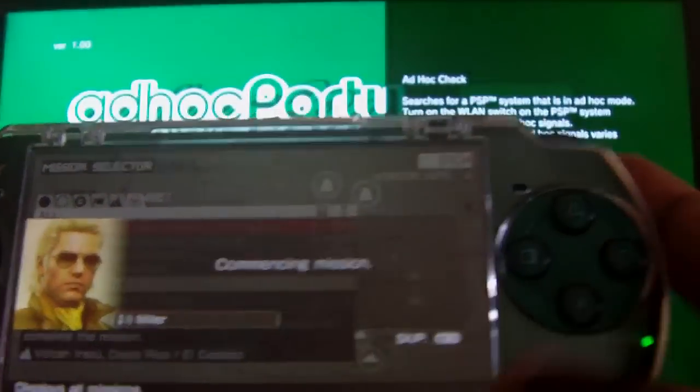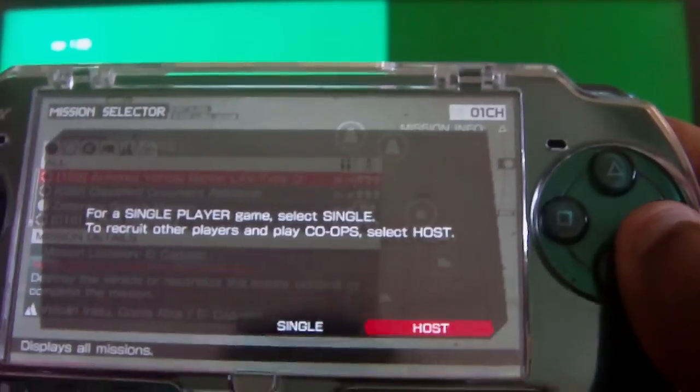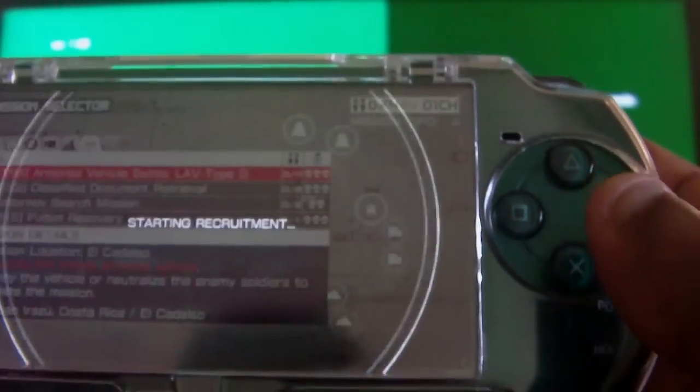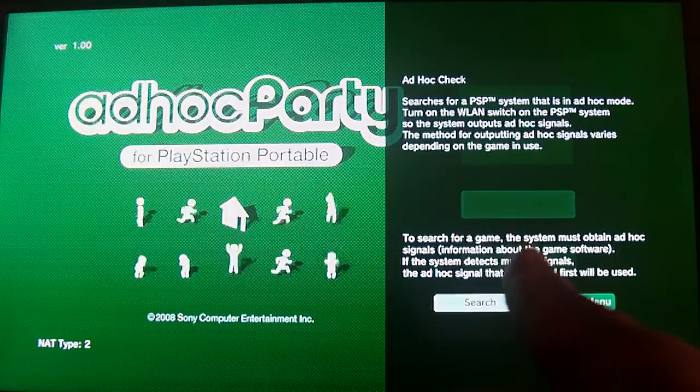Click on any mission. Press start to skip past all that talking. Go to host. Go to channel 1, because it doesn't matter. Now watch this. Bam.